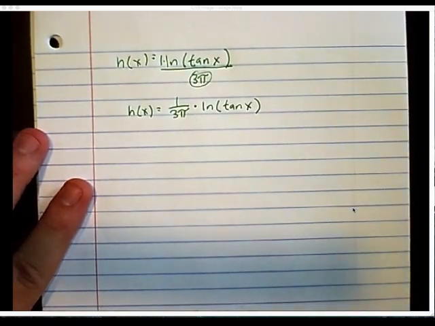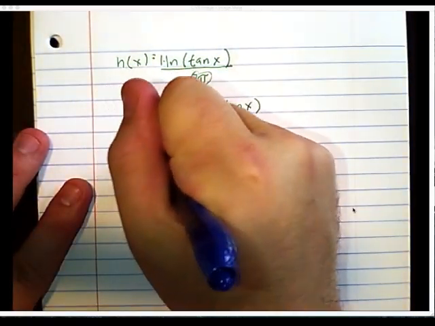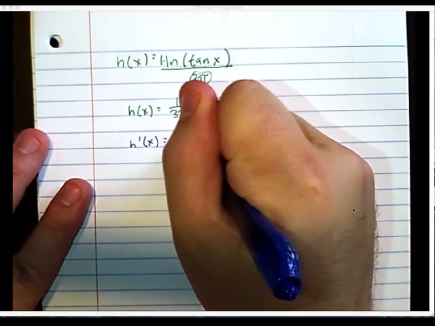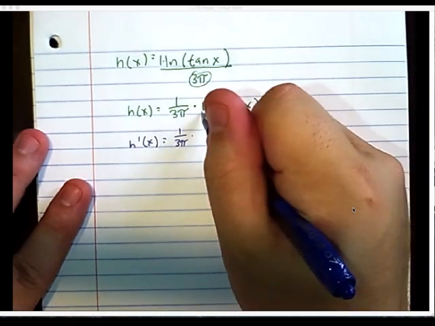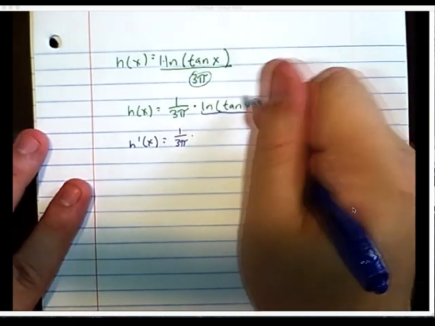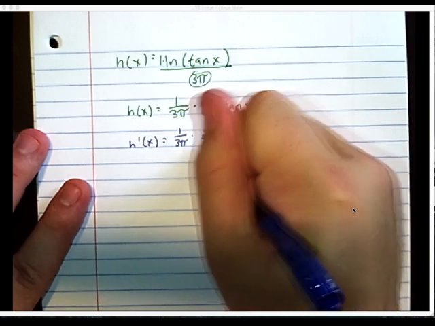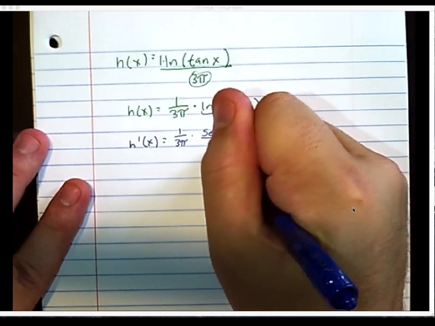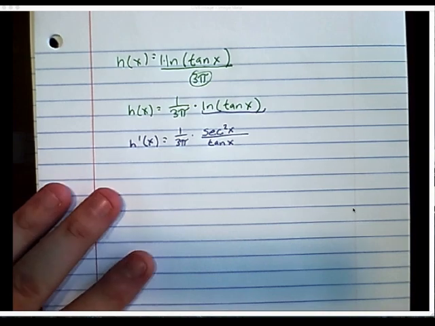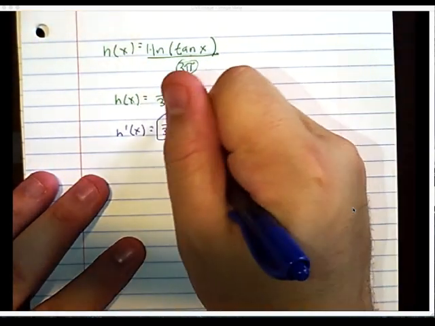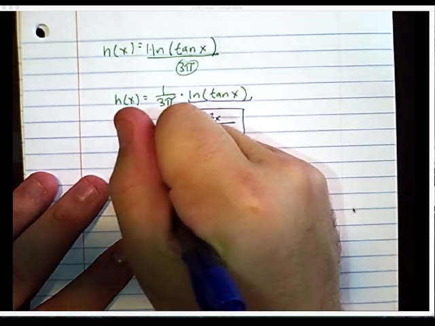So when I take the derivative, when I differentiate, the coefficient stays. And how do I take the derivative of this? We take the derivative of the inside. Derivative of tangent of x is secant squared of x over the inside again, which is tangent of x. So this would be one answer, but that answer might not be there. Let's think about another way we could write that.